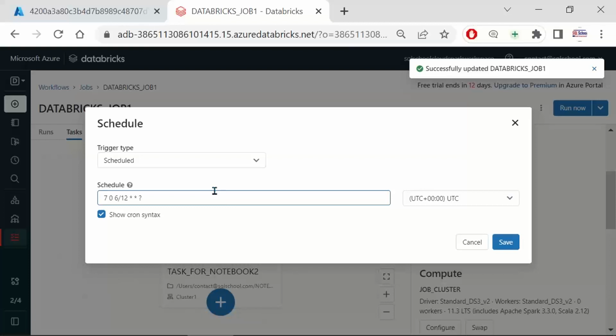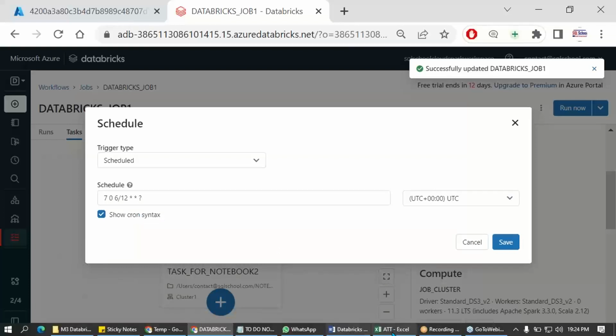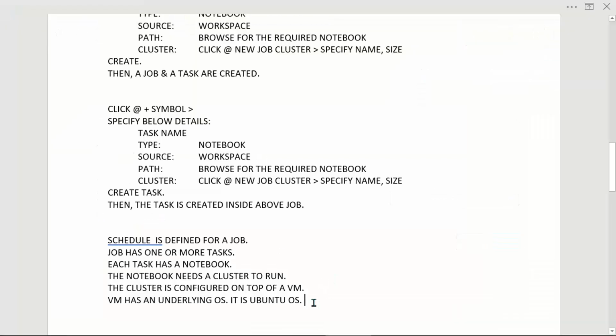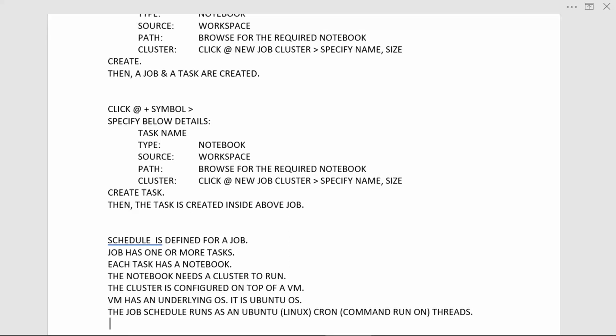The VM is configured with Ubuntu. It requires cron syntax. Back to our notes. Here it is: the job schedule runs as an Ubuntu Linux variation, Linux cron, CRON, command run on. This is the concept.